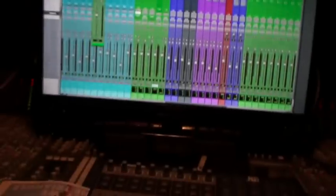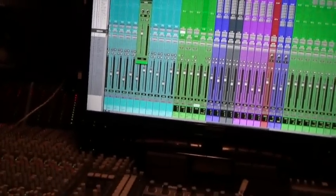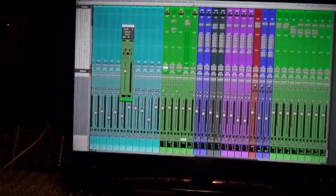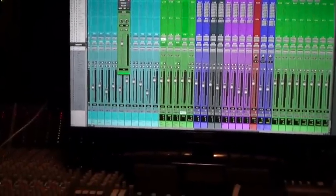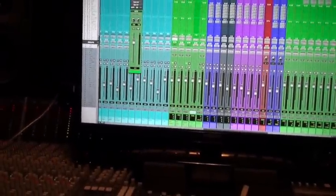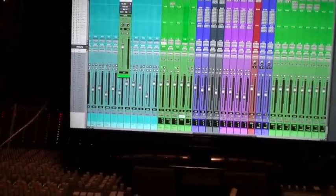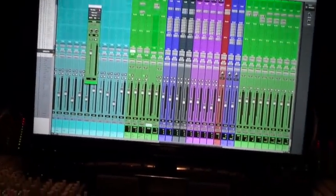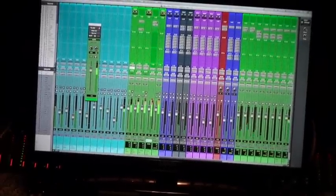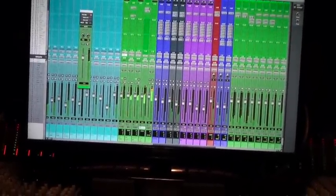We did it. So this is our current hybrid mix. And keep in mind, it's probably less than an hour of mixing. It's really been setting it up and routing and plugging stuff up and getting everything fundamentals. About an hour of mixing.